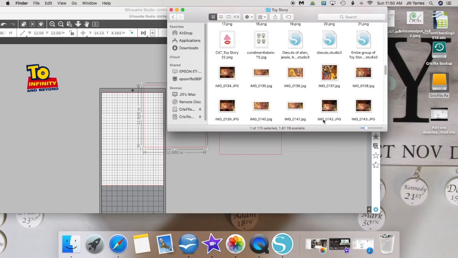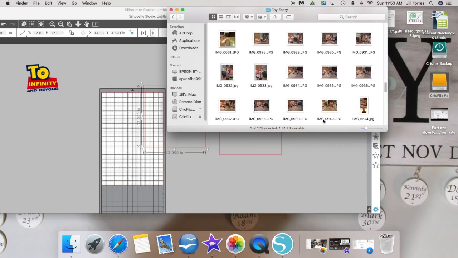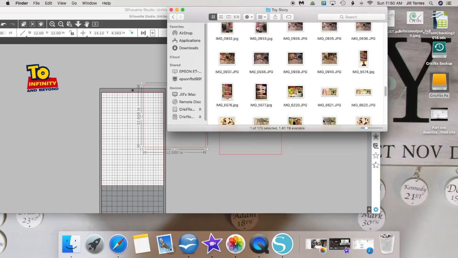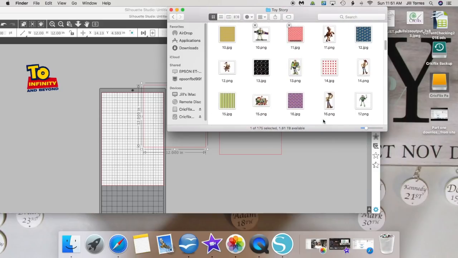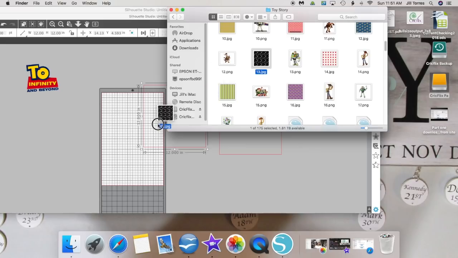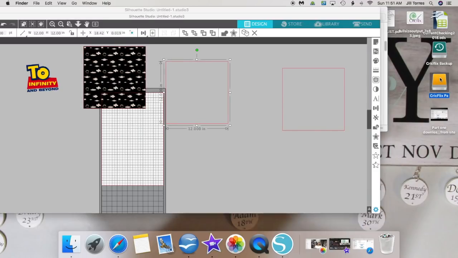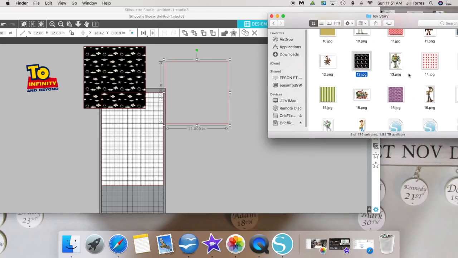Oh, you know, I'm just grabbing a bunch of things as I go here because they're so cute. Here's all the pages I've ever done in this theme. But where are my digital prints? Let's see here. This one I think would be good. I'm going to drag and drop it in the box I have highlighted. And there I have the theme, the color I'm going to go with. Then let me do the second one, because I'm going to use these papers as my layers. And let me see, what other one do I want here?